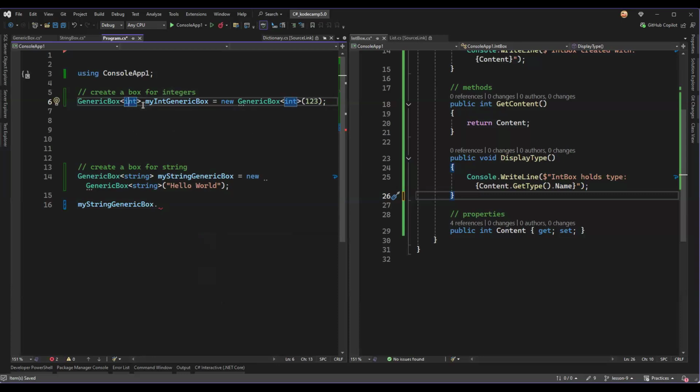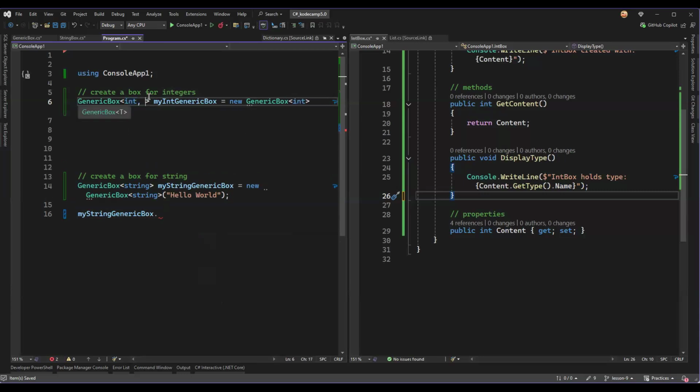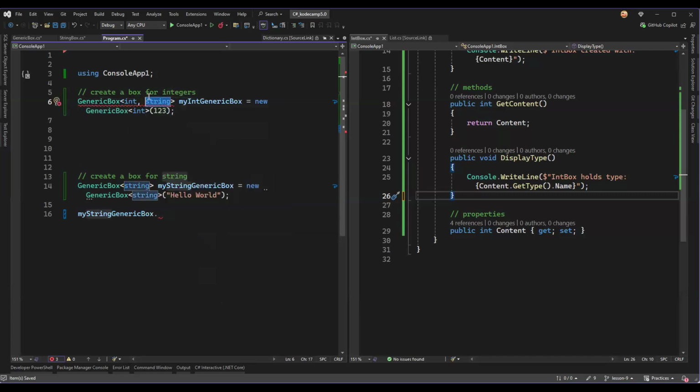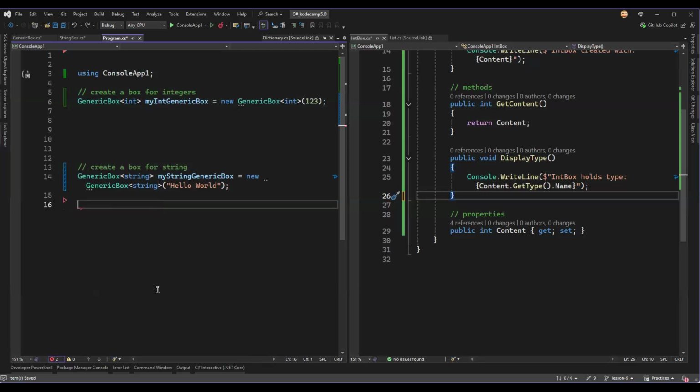But there are other generic classes that can take more than one data type. It can take int, string, it can take both. But that will work if we do what? We define a generic that takes in two data types at once, right? At once. So if we don't define it, it's not going to work.